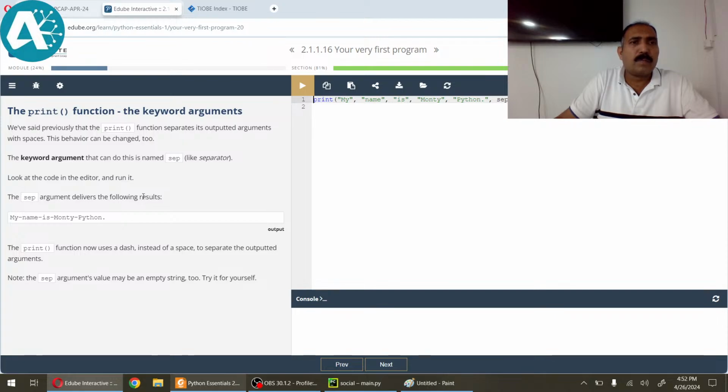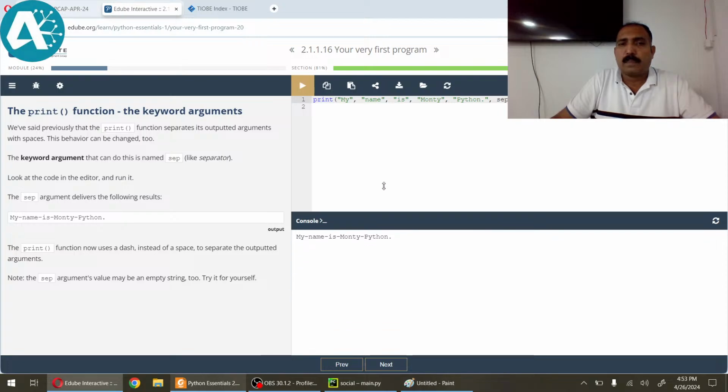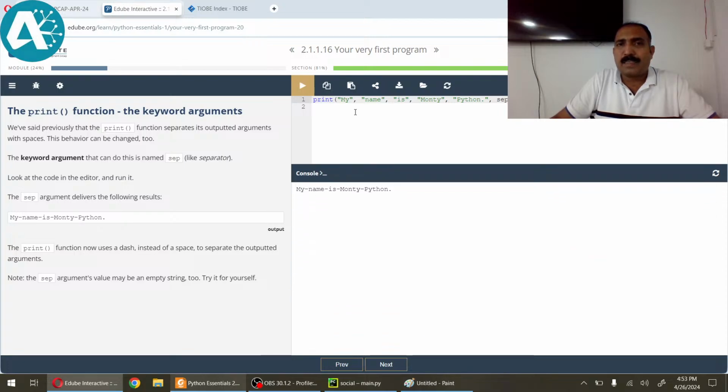Next is sep. So we can use another argument, sep, and my name is Monty Python. Suppose I use the dash, so you can check it, it separates each argument. Suppose I put here the pipe sign.